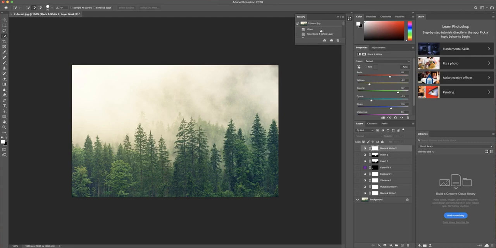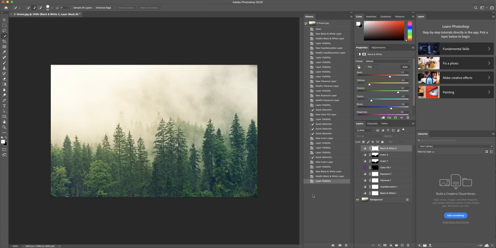Now, as you can see, this is extremely cramped, so if this size bothers you, you can just close it. The way you close it is just by clicking that right there, and then you can go up here to where you expand all panels, and it will give you a much larger list. It's still all the same things, it's just you can see the majority of the things that you have done. This is an extremely helpful tool because in case you've done something to the photo that you absolutely do not like, you can just go back to the previous layer at any point you have edited the photo.